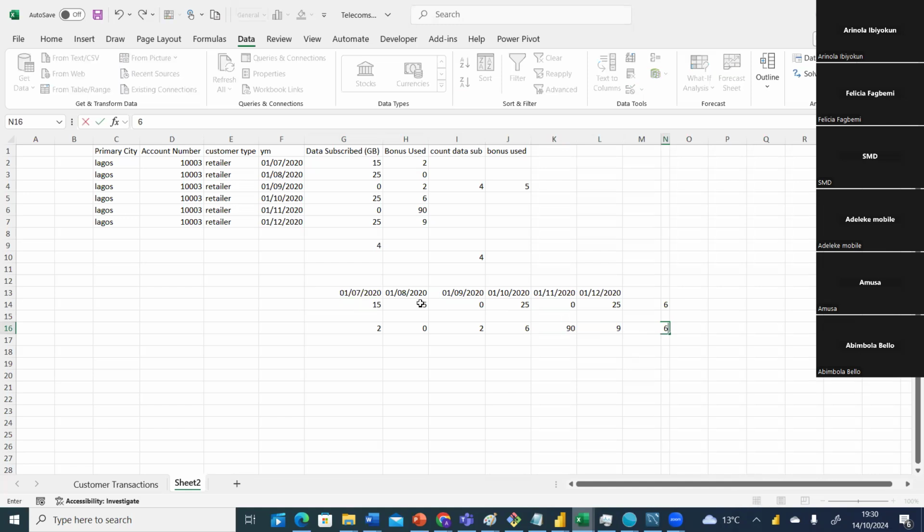But we know that it's only counting what? Data subscribed. So we must look for a way to get data subscribed here, and look for a way to get bonus used here.